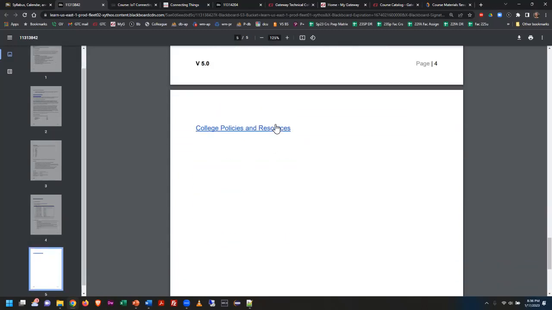The last little link here on the page links out to the student handbook. So if you guys want to know all the college policies, in the old days, they used to print them all here on the syllabus. It was like pages and pages of stuff. I'm like, well, this is all in the handbook. They finally got wise and just put in a link. If you guys want to know the college policies on whatever, follow that link and it's all in there. Some of you should probably have a physical copy. I don't know if they make physical copies of the student handbook anymore, but it's out there.